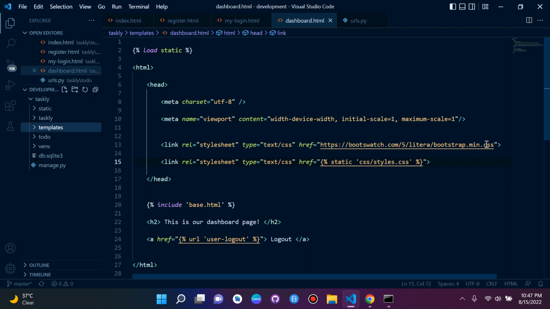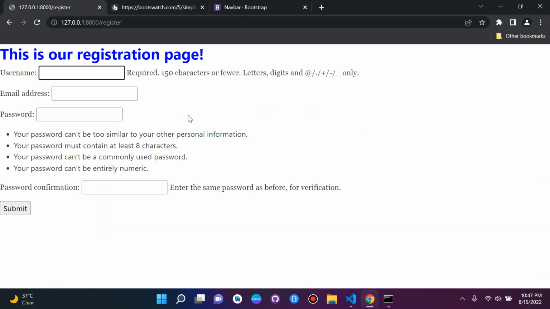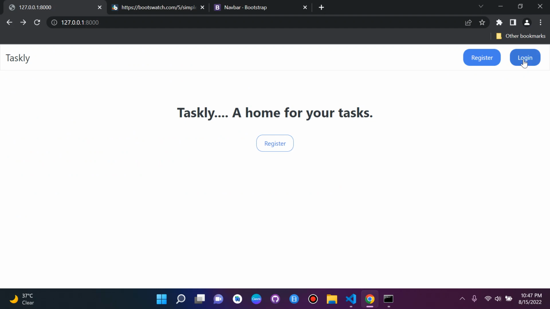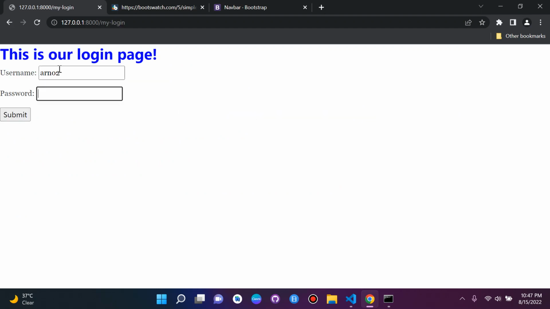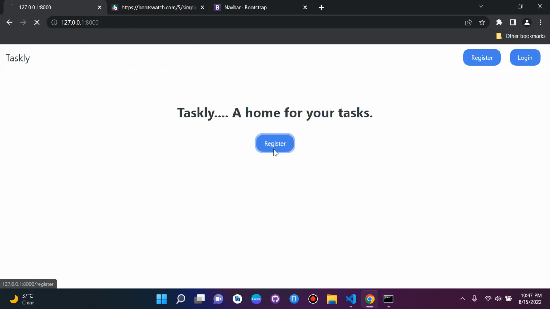So we should now technically see this Bootstrap theme on all of our HTML templates. So let's give that a check. Okay, so we have register here. That doesn't look so great. Okay, we have login. Okay, let's try dashboard as well. So don't worry, we will take care of this. And dashboard. Great, okay. So everything is set to what we were expecting. Okay, so make sure that you add that.